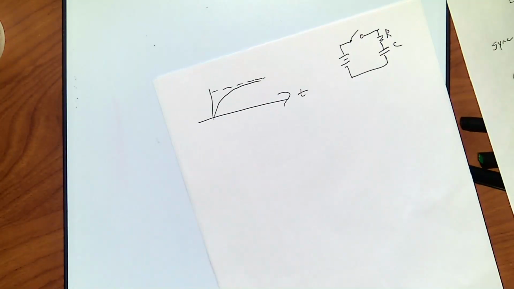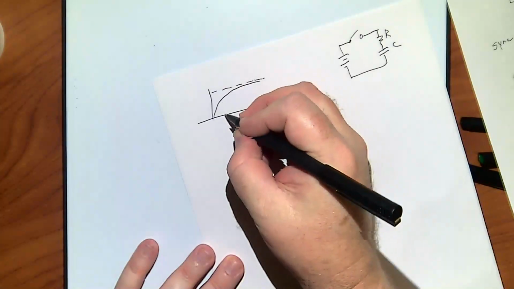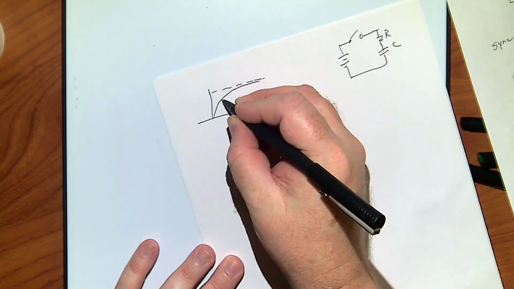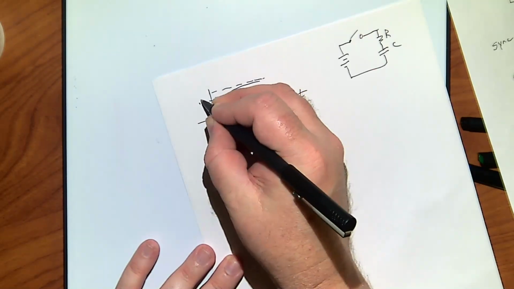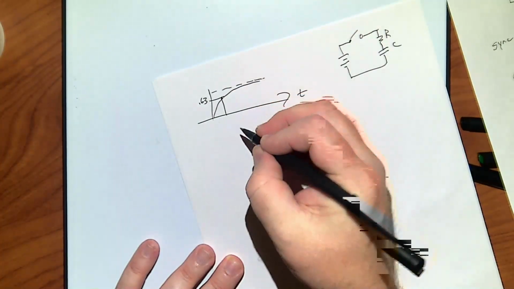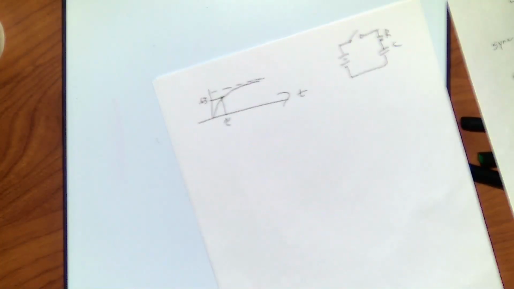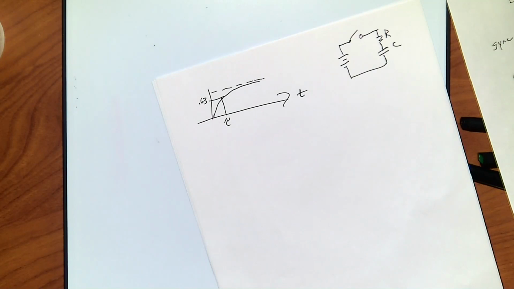It's actually related to e, right? So it's e to the time over RC, that's what's charging up. In essence, it's technically 1 minus e to the minus t over RC. But it's basically related to that. So one time constant gets you to that natural log value, which is approximately 0.63. And that's tau, our time constant, which is RC. So it gets you to 63% of your goal, basically.